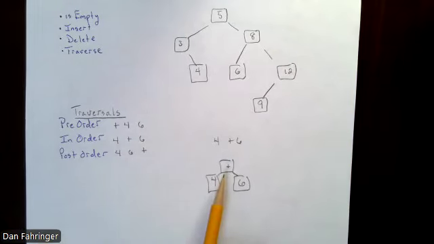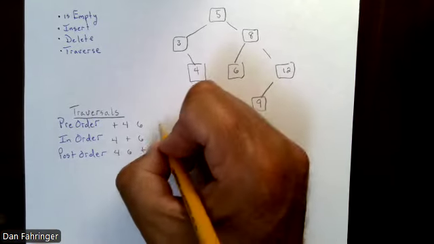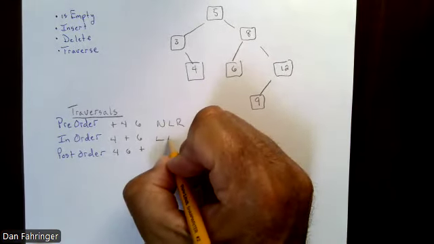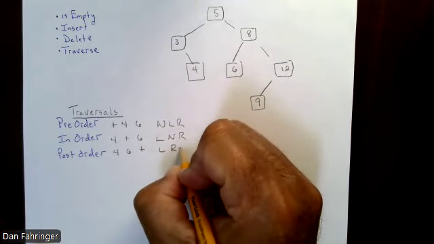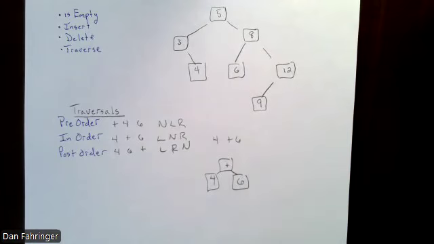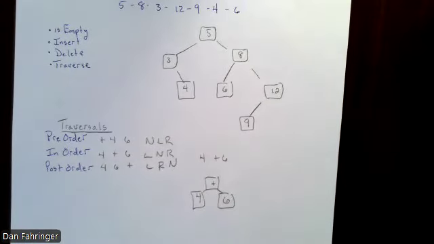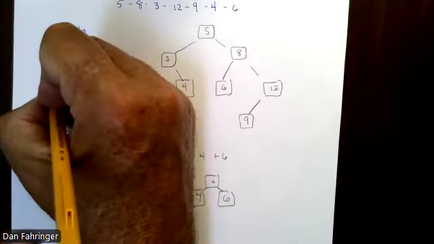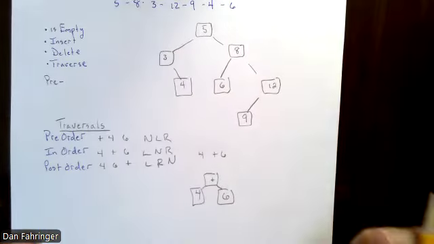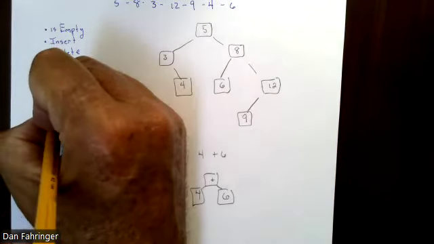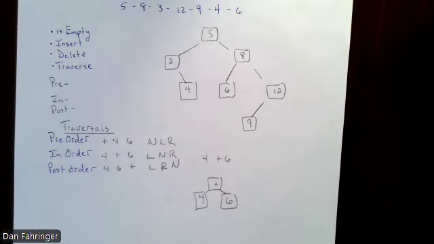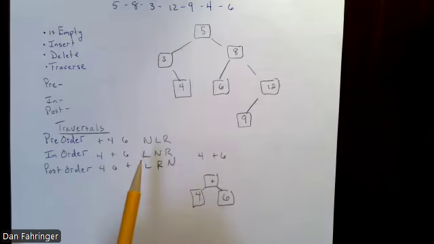Okay, that's right. I'm rebuilding this. And now I can go back to this being node, left, right. Left, node, right. Left, right, node. And I have that terminology. So if I want to now go back and traverse this tree, I'm going to start with pre-order. Do you remember? Going to pause the recording. Let's see if we got the first one.